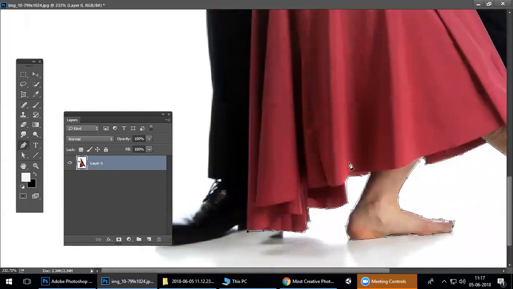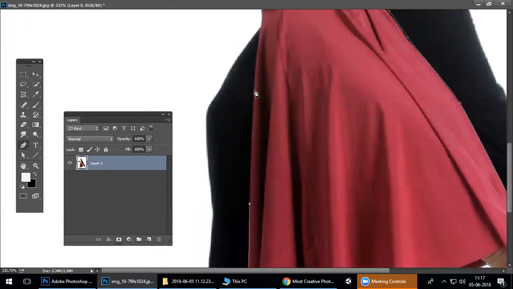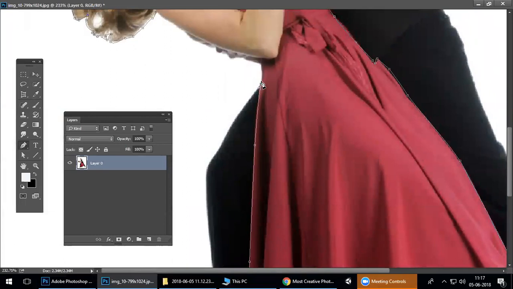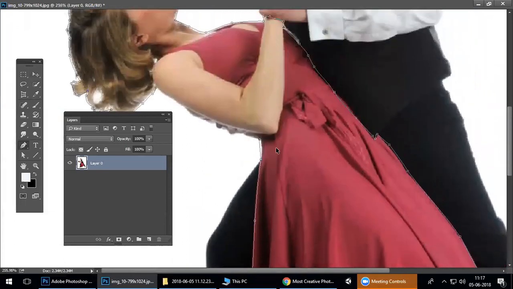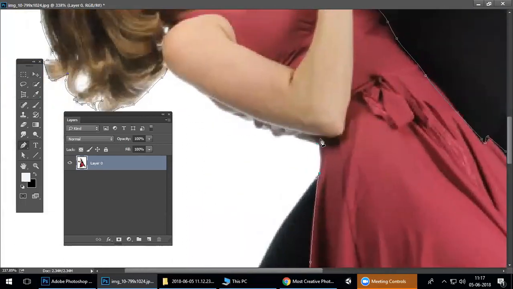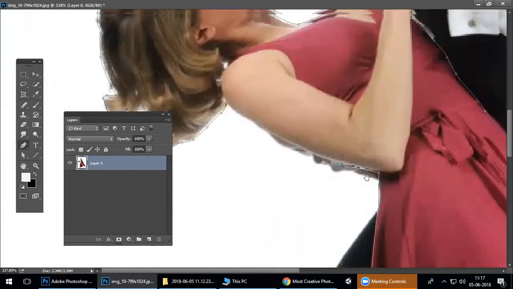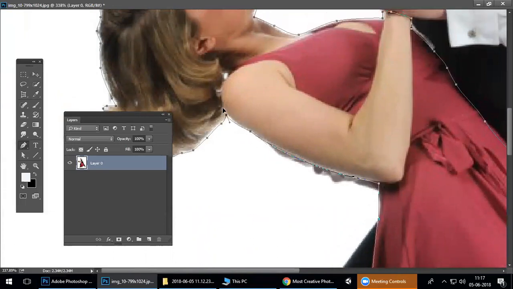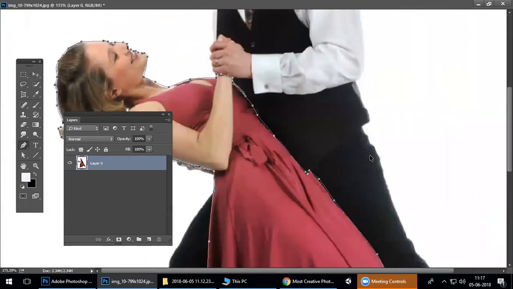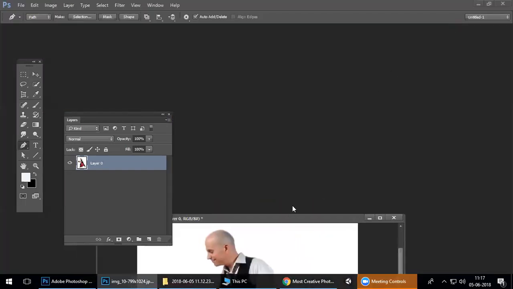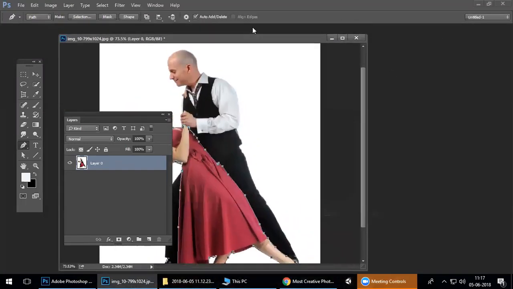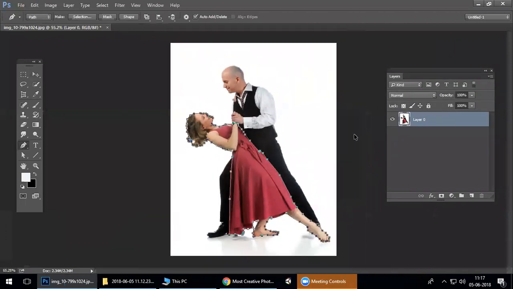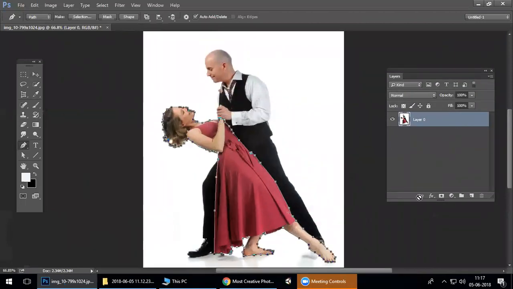Okay, we're almost there. Okay, we update it. Just selection, and then control enter. Okay, I'll keep a duplicate copy.